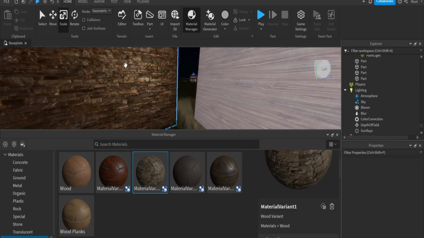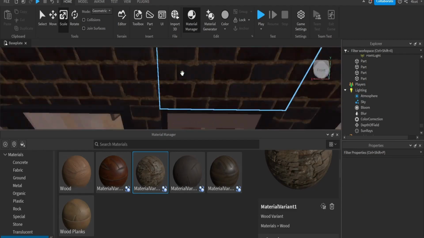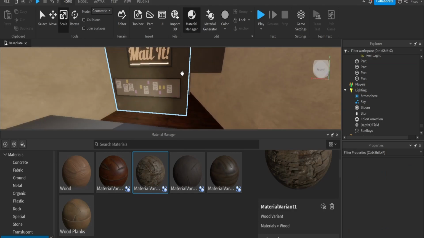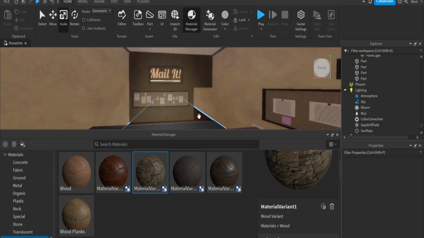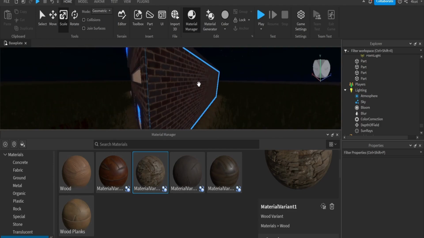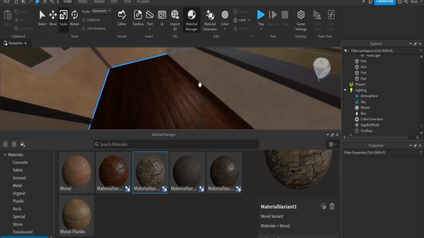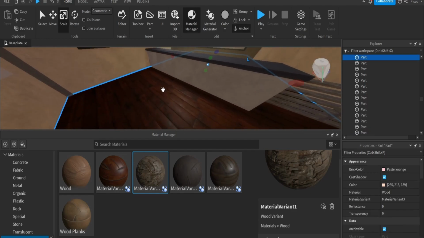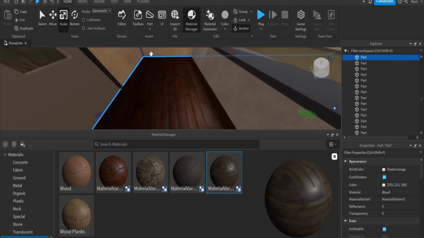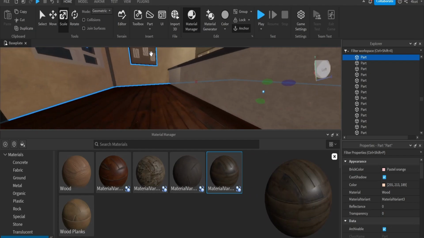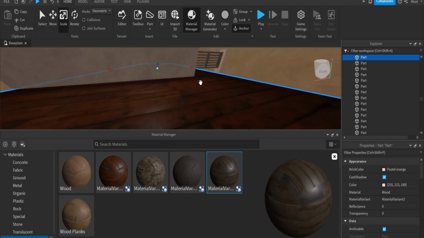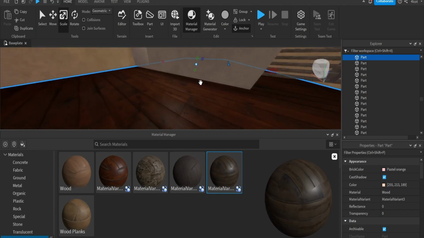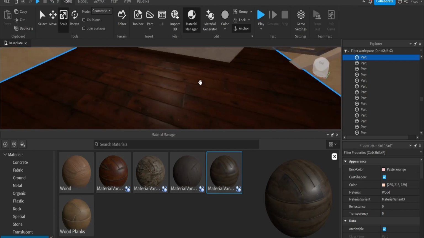Okay, now we're gonna move on to indoor texturing. So there's not much of a difference, but sometimes you will have to put more effort into the kind of lighting that you have indoors. So I'm just gonna show you how that looks. I already inserted a texture here. I think it was this one. Yeah, I used this wood texture, and I just applied it, and I put a light over here, and you can see the way that it kind of reflects on it, and it gives this 3D look almost.